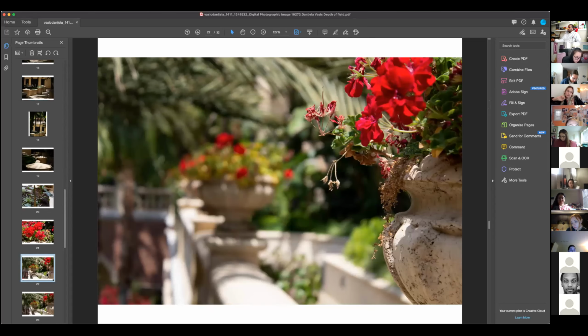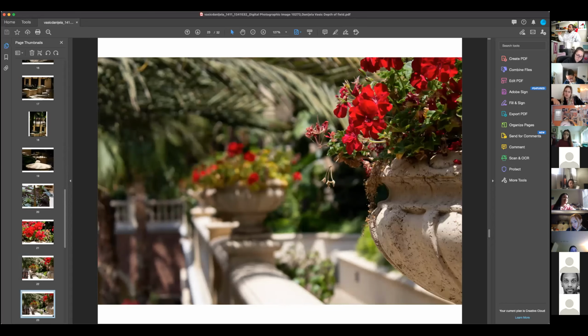Cool. All right, so taking a look at this one, this is a great example of shallow depth of field. You have the thing in the front of the frame off to the right that is in focus. The background is clearly blurred, and that simplifies the frame. So that's a great example. When you're doing the one before the jumping.